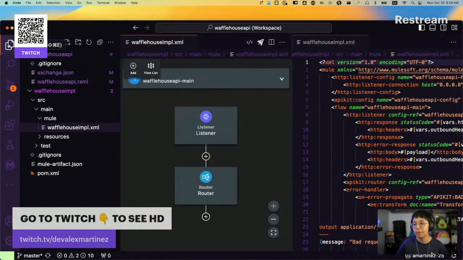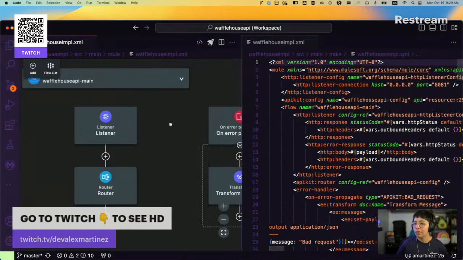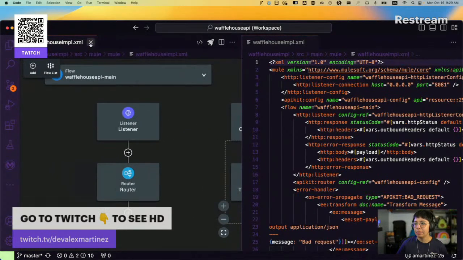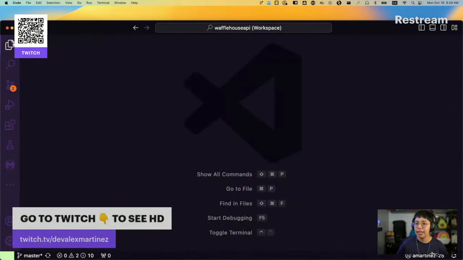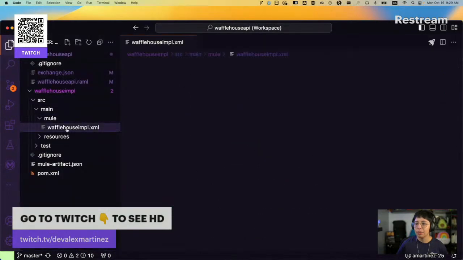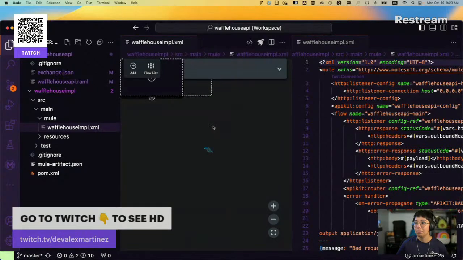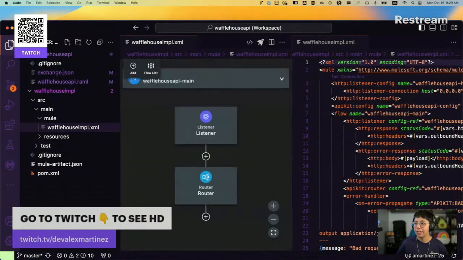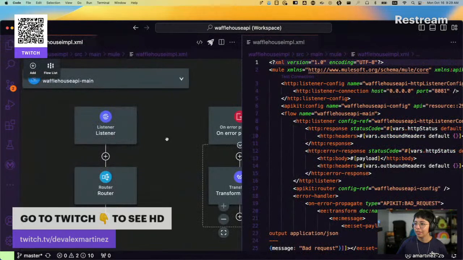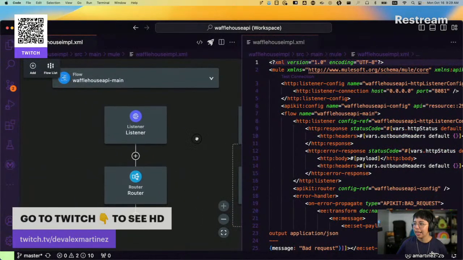I hope you are as hyped as me for Anypoint Code Builder. If I go to Waffle House impl.xml, wow, this took way less time to load. Let's see that again. That was awesome. Look at that. Just like that. It took less than 30 seconds. That is way better than the beta version.